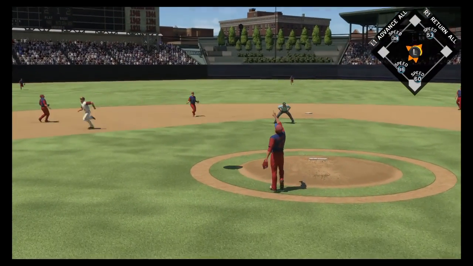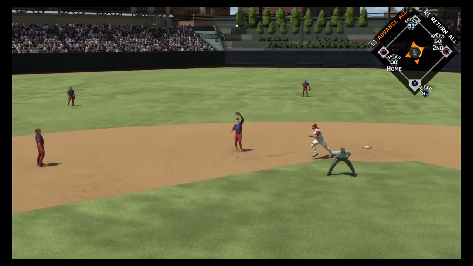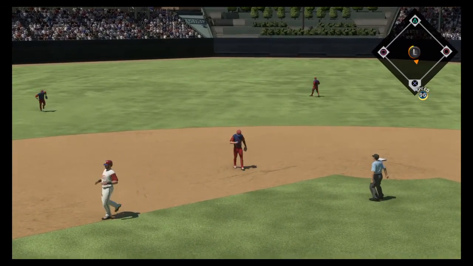Swing, and he pops him up, and this should get him out of it. Babe settles under it near second. No trouble with this one, and the inning is over.